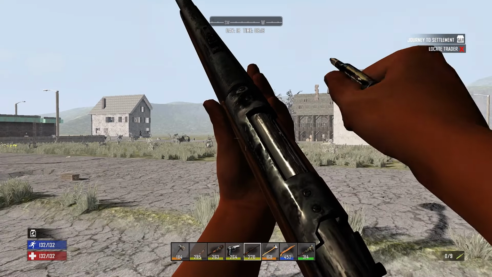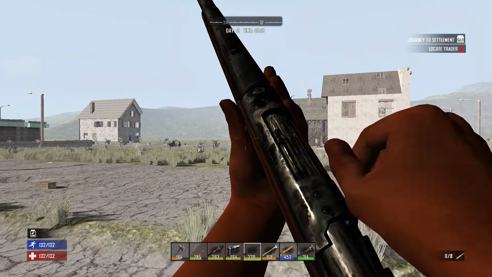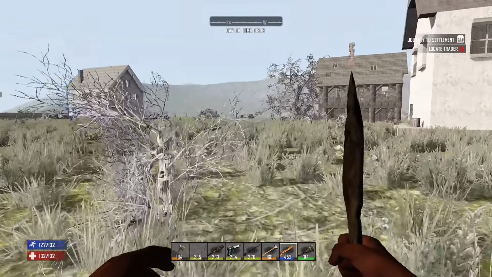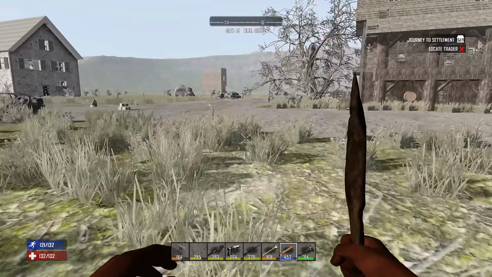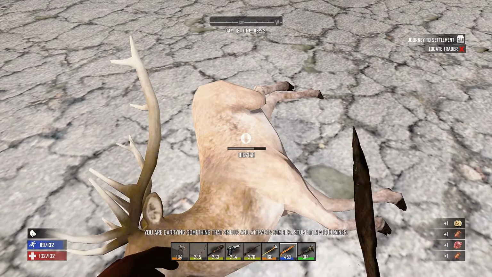Oop, I need to reload. Nice. Alright, let's go get this meat real quick. We'll drop it back off in our chest, and then we'll start looking for all the resources that we need for the mini bike. So. Go ahead and carve you up real quick.